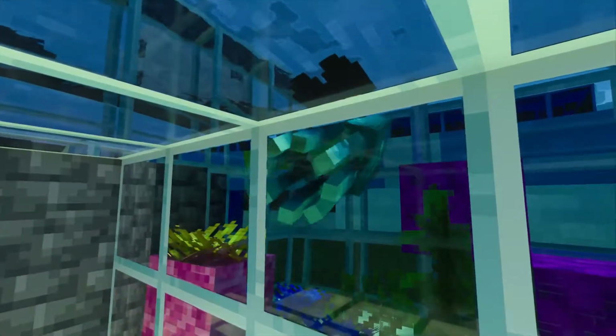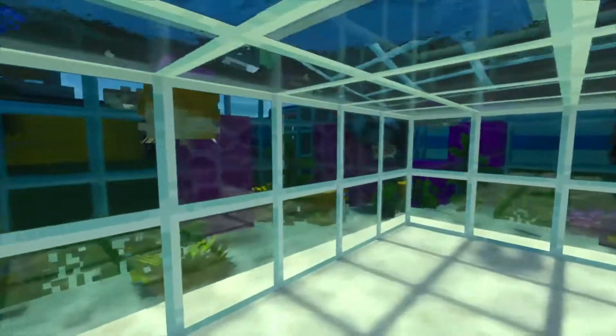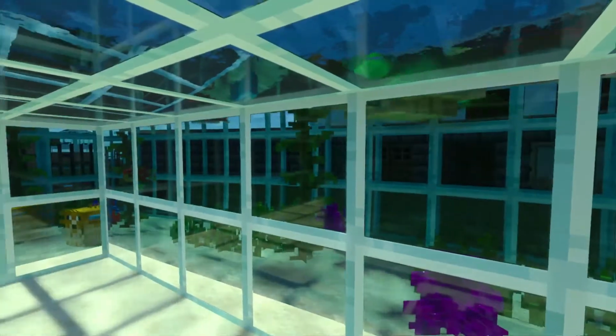We got a glow squid, which I don't know how the squids are going to survive. I think a lot of them have already died. Like, we got another squid over here. Bunch of tropical fish. We've even got some puffer fish in here as well. I think it's a little crowded with the fish, but they should hopefully find their way around here. They'll hopefully spread out. We've got one of these turtles. The turtle just kind of barely fits in there.